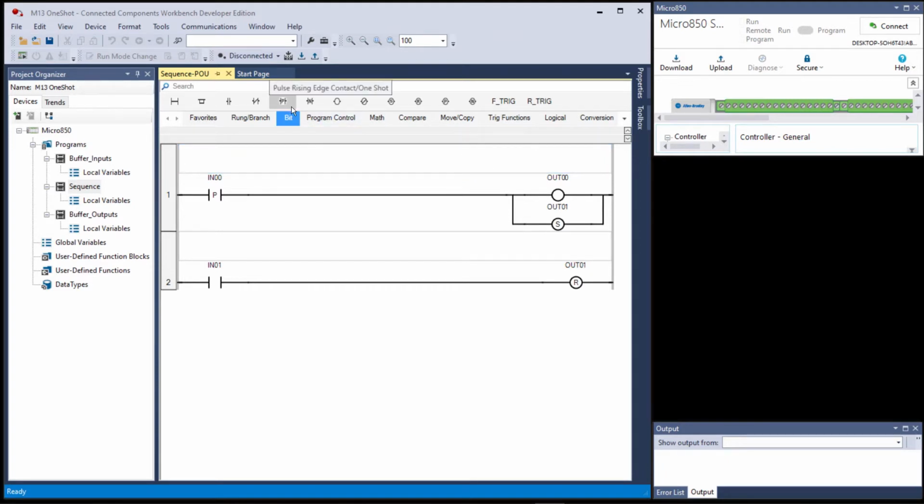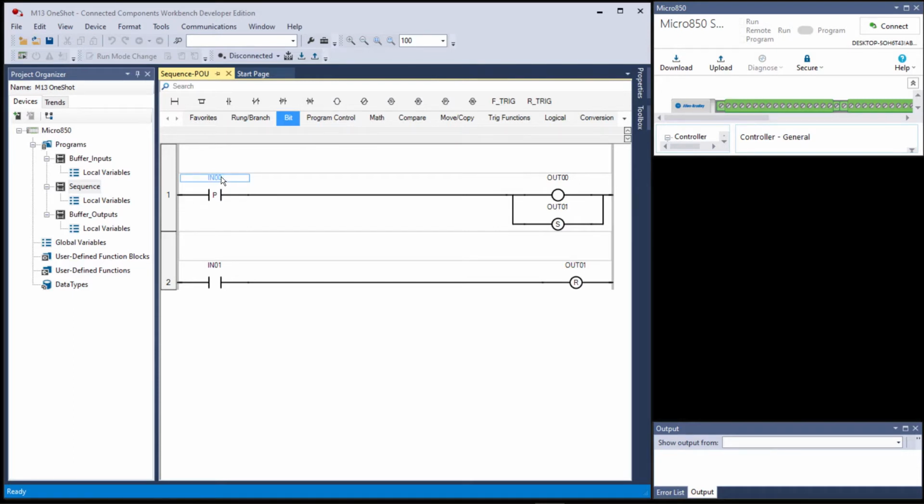If you compare these four, this instruction has a rung true out on the very first program scan that it sees that memory location go from off to on. Or you could say on the very first scan when this instruction goes from false to true. Then the output state of this instruction will be false on the very next scan and stay that way until this bit memory changes state and then back again. So this goes back to false, and then when it goes back true again, this will execute again for one scan.